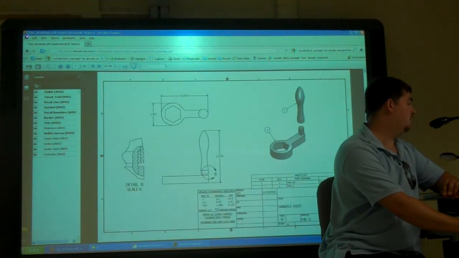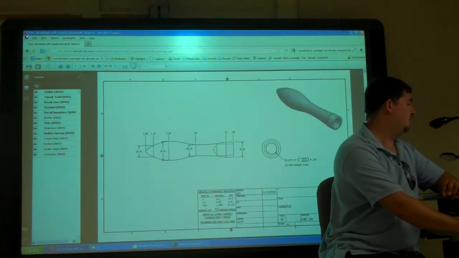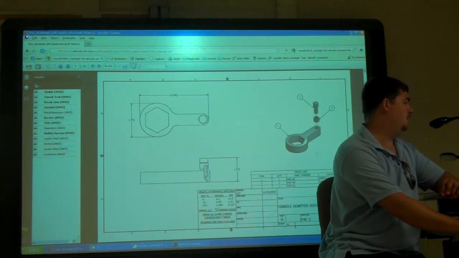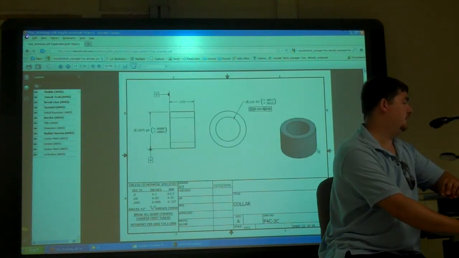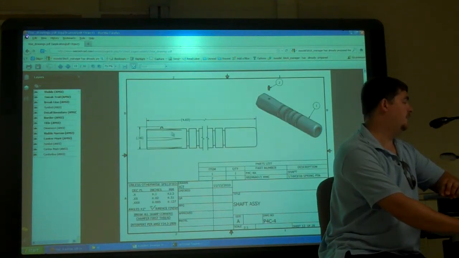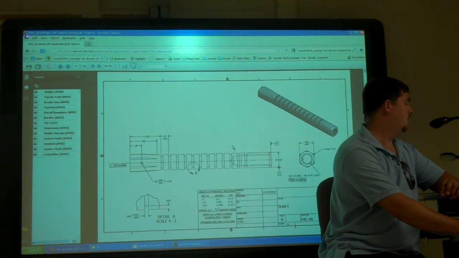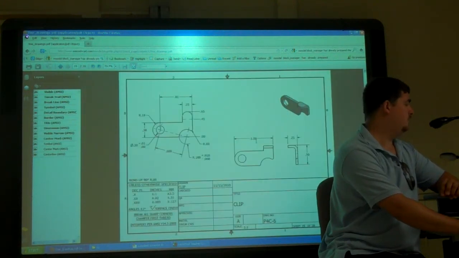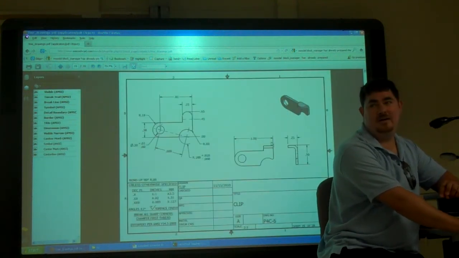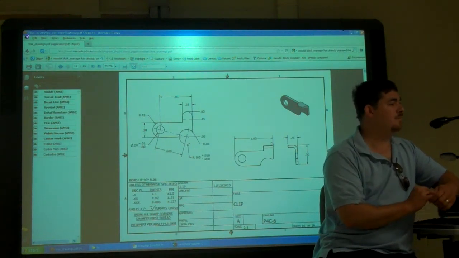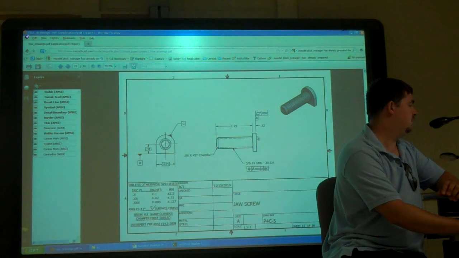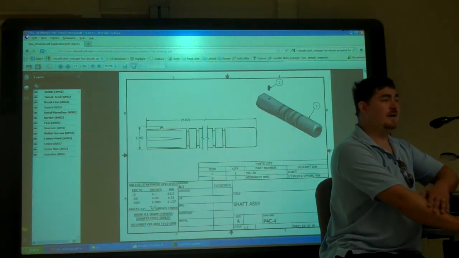You can do that one. We haven't done the loft yet for that. You do that. You do that. This one needs a loft again here. You do that. And don't do the sheet metal one yet until we get to the sheet metal. How do we do the drawing next to it? Do the models for now.